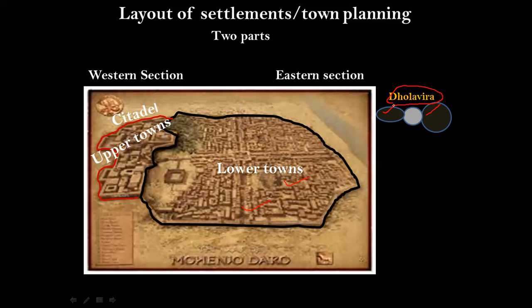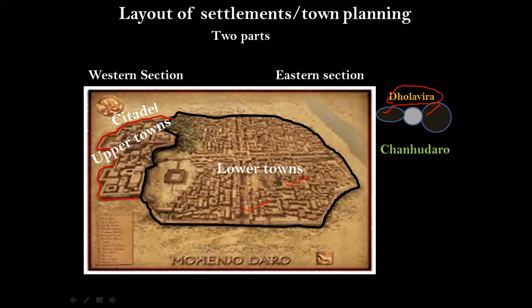Now, apart from Dholavira, there is also another very important city which we should never forget when we talk about Indus Valley city planning. That is a city called Chanhudaro. For those of you who have watched my previous video, I have also mentioned this in the last video, but in addition to that, Chanhudaro is the only Harappan site which did not have a citadel.